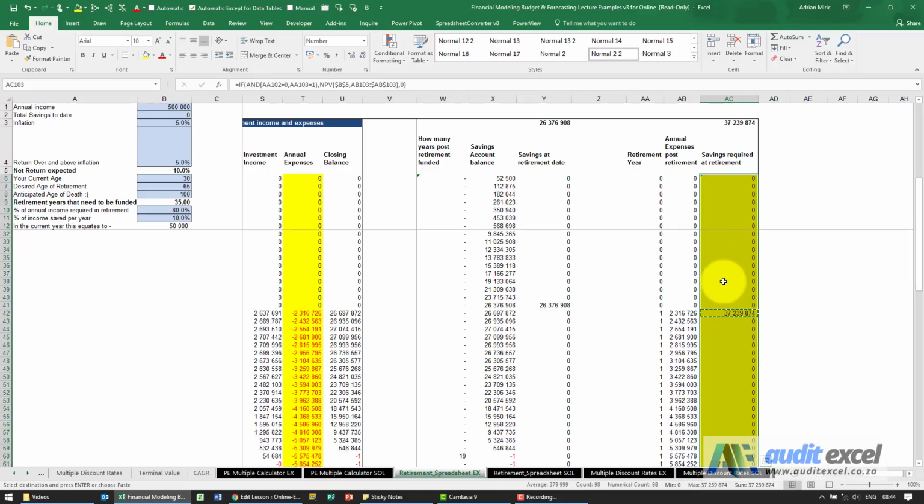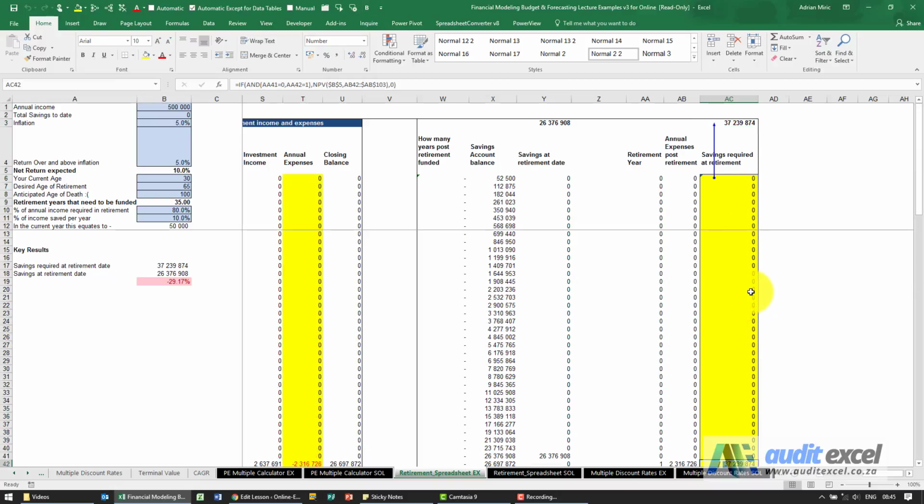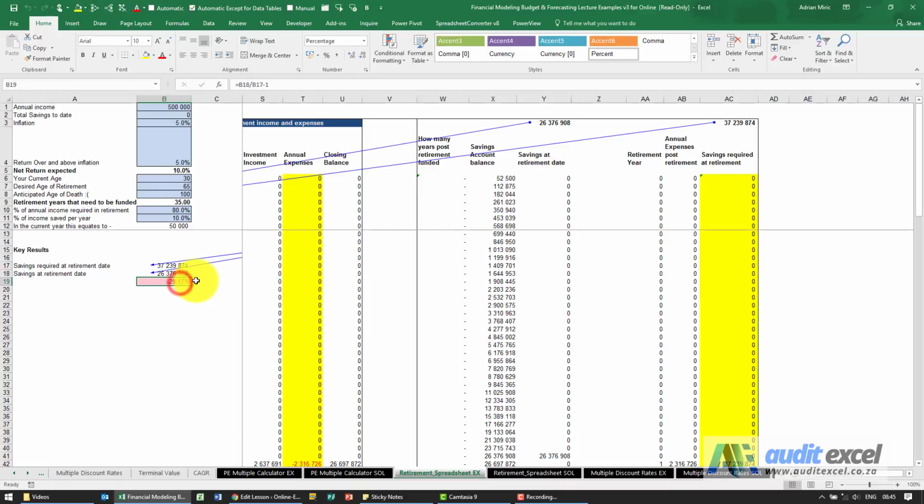What you'll see now is it's telling us we should have had 37 million. It's in a single cell so we don't have to search for it. Over here we've put a sum, so it adds it all up. We've got lots of zeros, and then at that one point the number. And now this has been built for you already. That's telling us what we should have had. This is telling us what we do have over here, and that tells us how short we are.